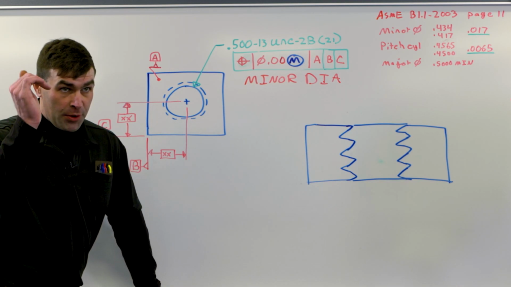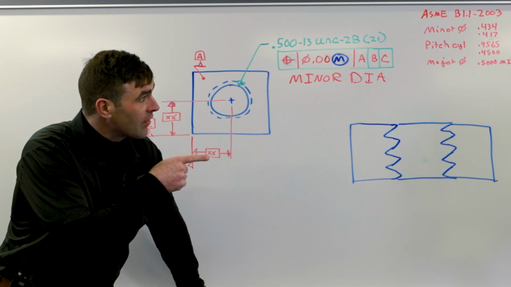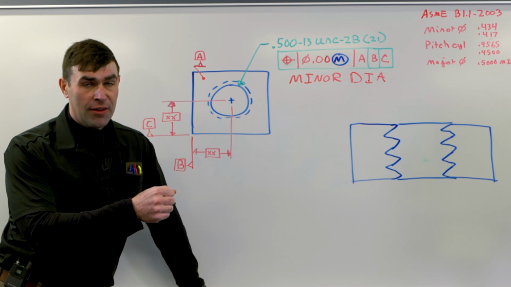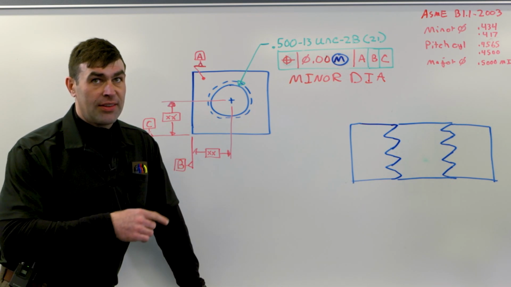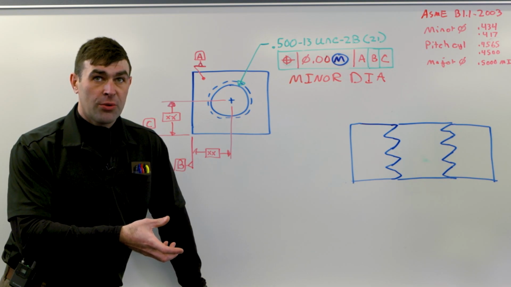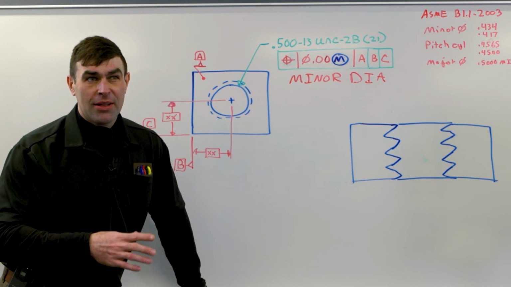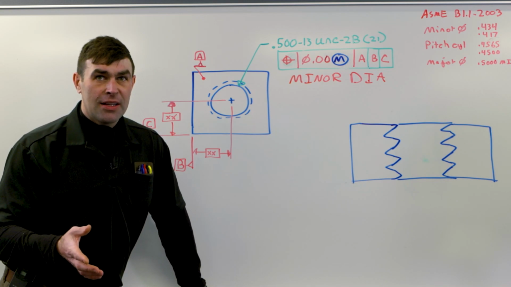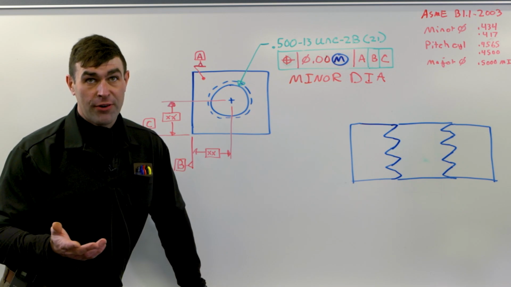So what I'm saying is, you would thread the hole, you check it with a gauge pen, and say the gauge pen comes in at its smallest size, 0.417. It's at MMC, and say it's off in the X direction. Well, in order to get the bonus tolerance at 17 thousandths, they're not going to re-tap the thread, they're just going to make the minor diameter larger. Now, there could be a limit to this. Maybe at some point it wouldn't pass a go, no-go gauge check, but if I'm not mistaken, you could make the minor diameter as big as you want and it'll still pass a go, no-go gauge check fairly well.